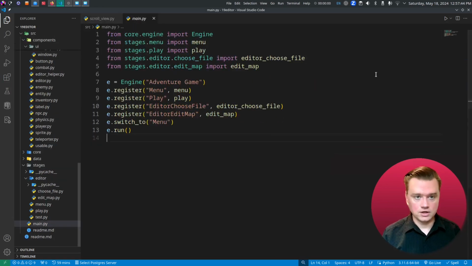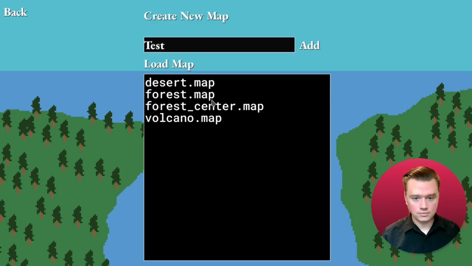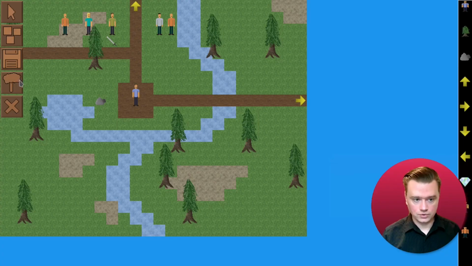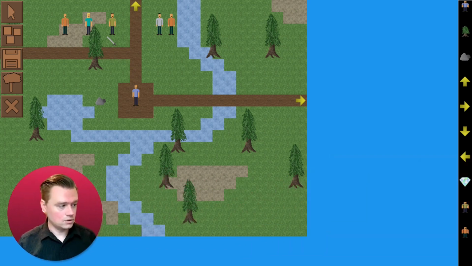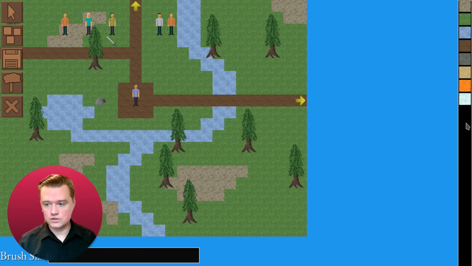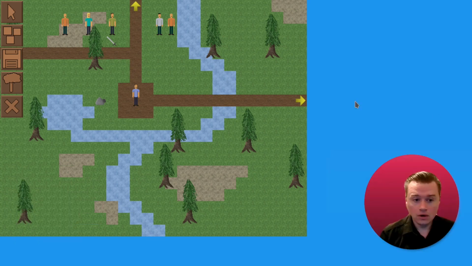So let's dive into main.py and run it. Okay, and then what we're looking for is if we come in here and scroll, and yes, now it works. Another thing you should test is the tiles. So click the tiles and try to scroll there. Yep, we're good to go. Okay, so we did that.